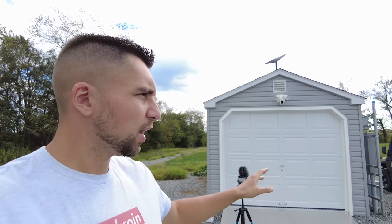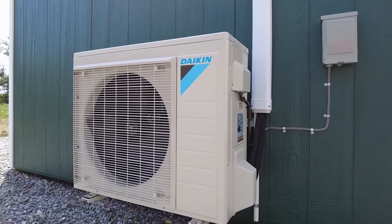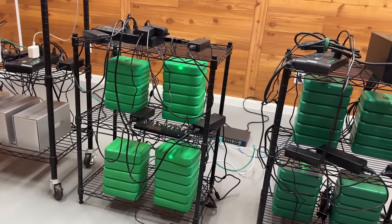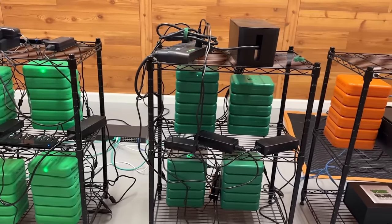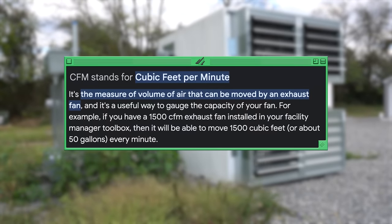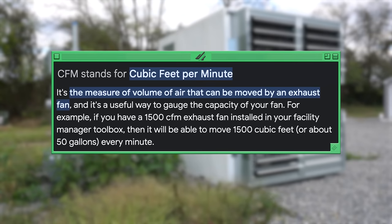It's basically either go immersion mining with Bitcoin miners or do air-cooled mining like the pod has. With the four fans on the back, they move about 15,000 CFM each and consume about 3,000 watts in total. Unfortunately, one of those fan motors just went bad. I checked the fuse, did some quick troubleshooting, and contacted Digital Shovel — they said they're going to send a replacement or an upgrade.